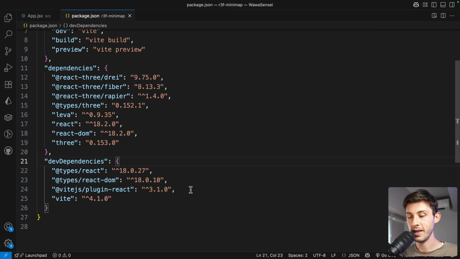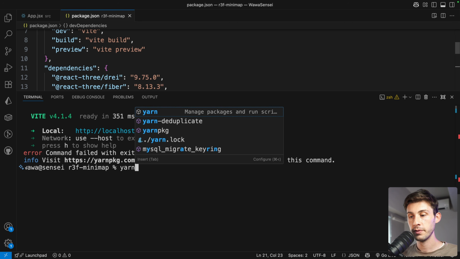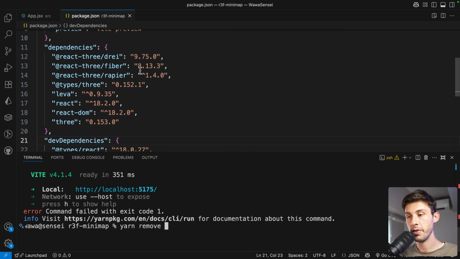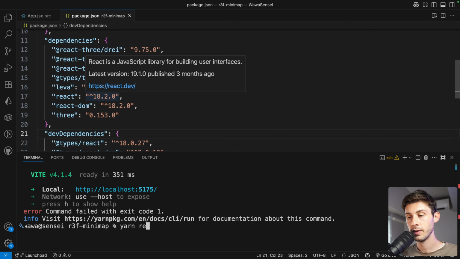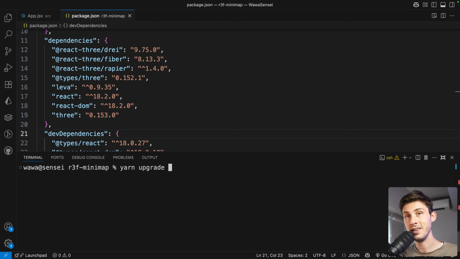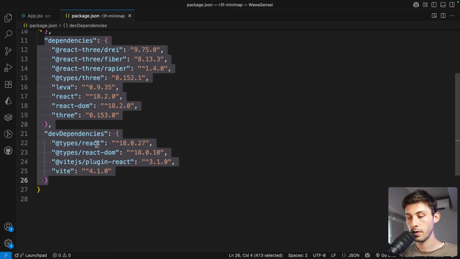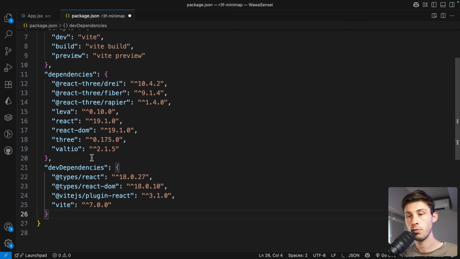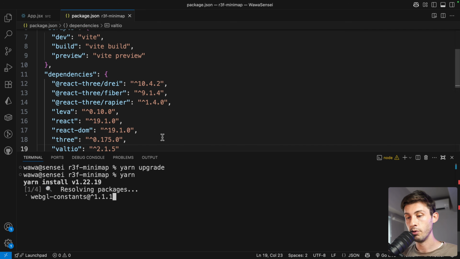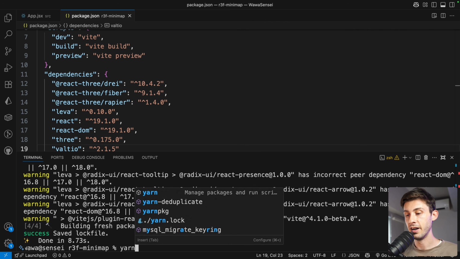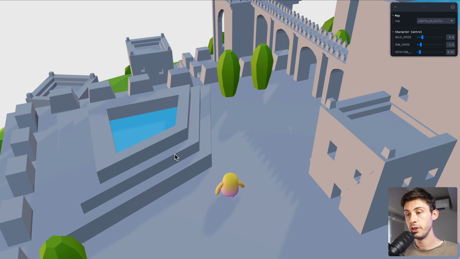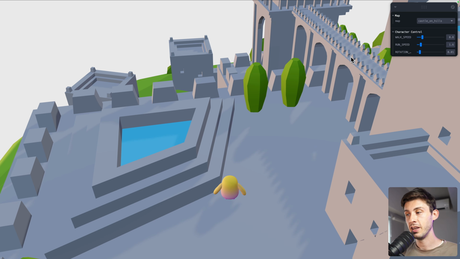Two ways to update the dependencies. Either you do yarn remove or npm uninstall, you type all of them and you reinstall them again. Or yarn upgrade and the different package names, or you are lazy as I am and you copy paste the package.json from a working project, my final project. You save and yarn to reinstall the dependencies and then yarn dev. Let's try again, and our project is running correctly. The difference is we are running it inside a view.